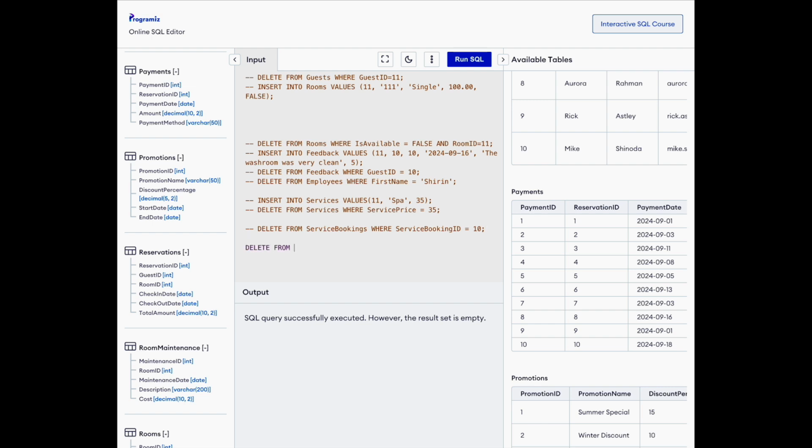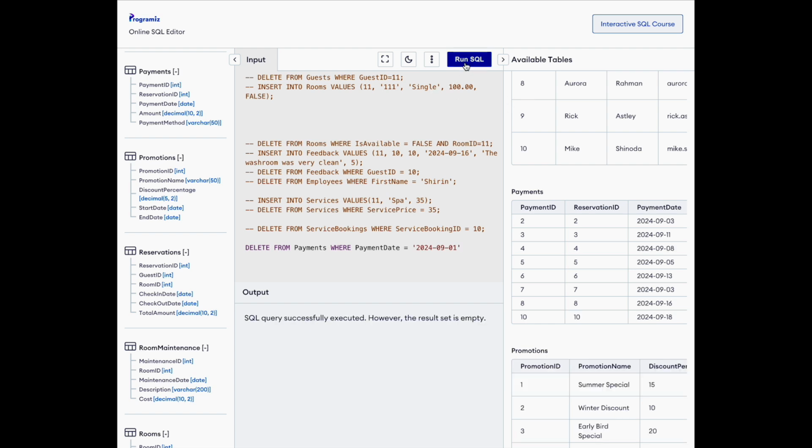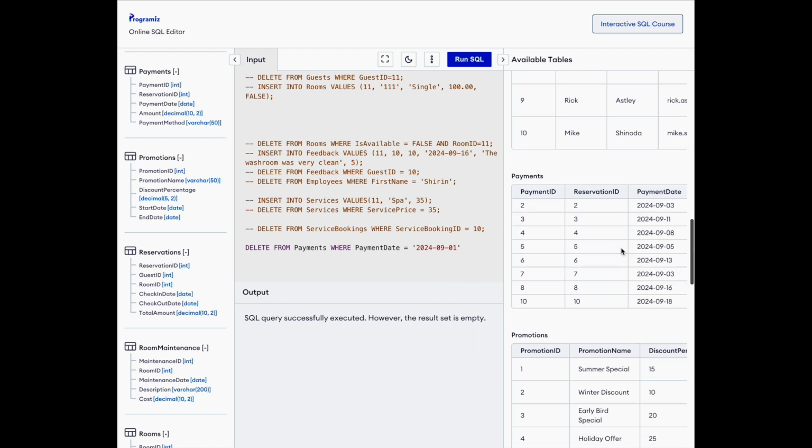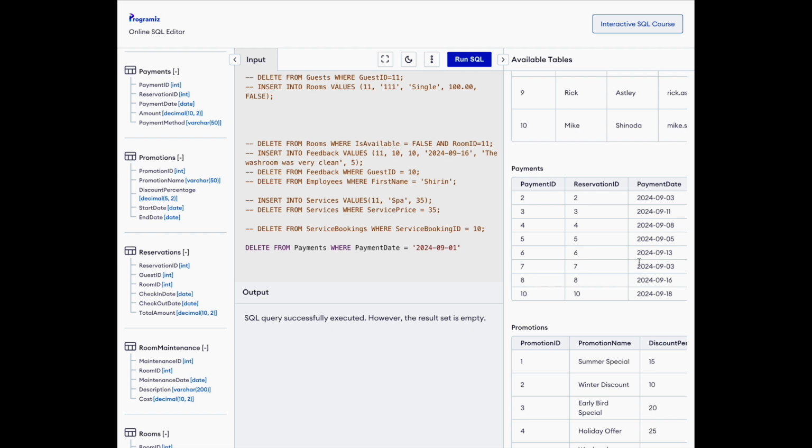Delete from payments where payment date is 1st of September. So the records with the payment date of 1st of September have been deleted. As you can see, there were two records. One was number 1, another was with the primary key number 9. They both have been deleted.